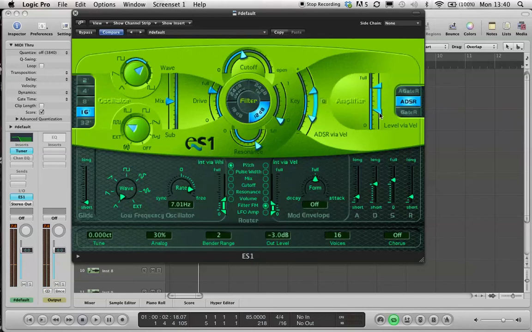Where if I open it up, I get a variation in the level of the sound as well. Again, play about with it, experiment.